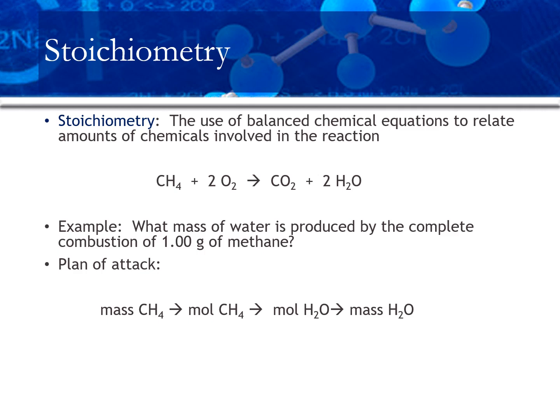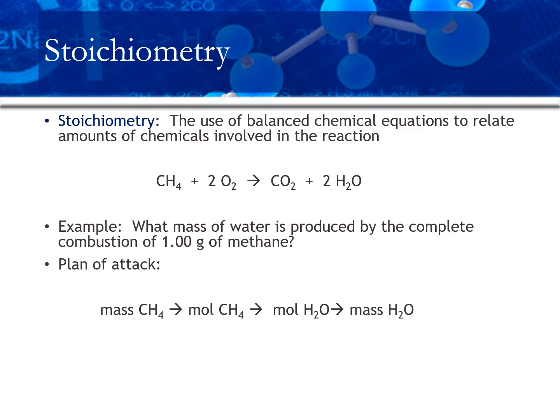Our outline of attack is going to be, we start with the mass of methane because that's what's given in the problem. But we have to convert a mass into moles. We have to do that because the balanced chemical equation only tells us something about the ratio of moles. So we first have to convert to moles of methane. We're going to use our balanced chemical equation to convert that into the equivalent number of moles of water. Once we know the moles of water, we can use the molar mass of water to convert that into the equivalent mass of water, and that allows us to complete the problem.